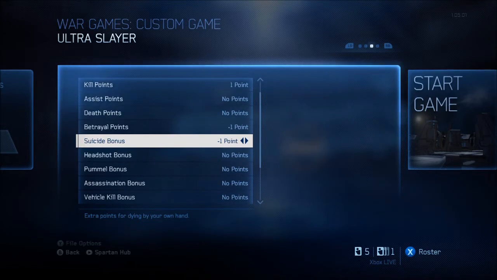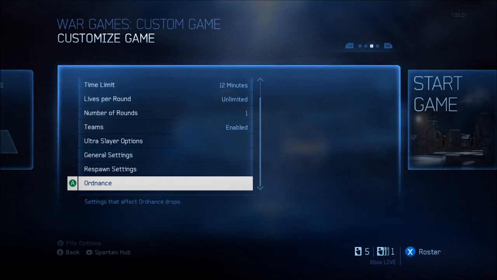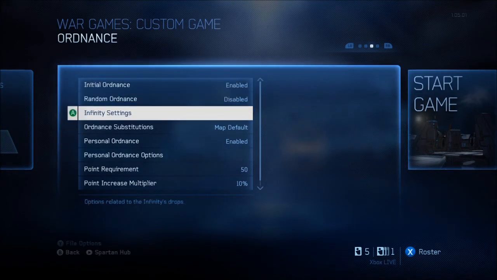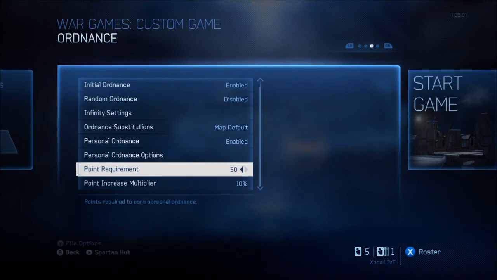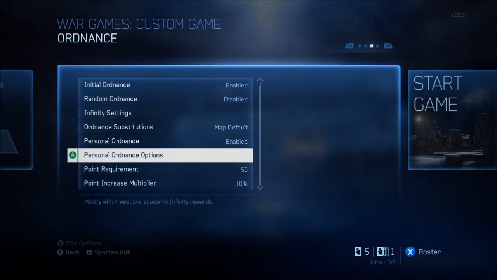All right, now I'm going to get into kind of the meat and potatoes of this game mode. Now that is your ordnance drops. This is very unique, I think, amongst the other game types. Of course, some other people may have created something similar, but this is my choices. When you do earn an ordnance drop, I lowered the ordnance to 50 points, and I had a 10% increase. So every time you earn an ordnance, you have to earn 10% more points to get the next ordnance. Now there is a reason for it, and the reason is what actually drops in the ordnance.